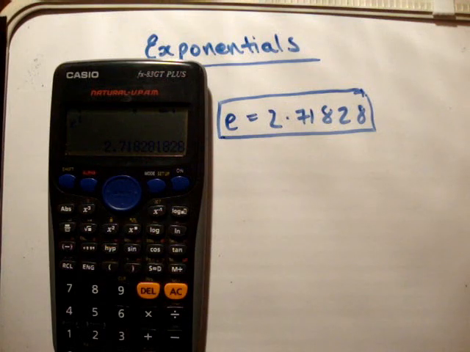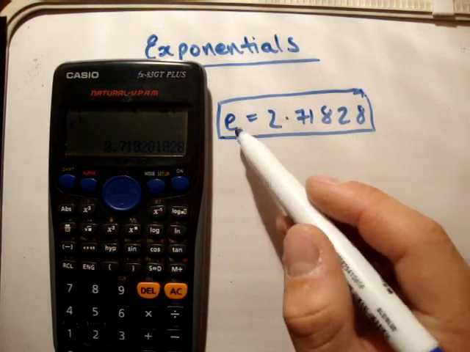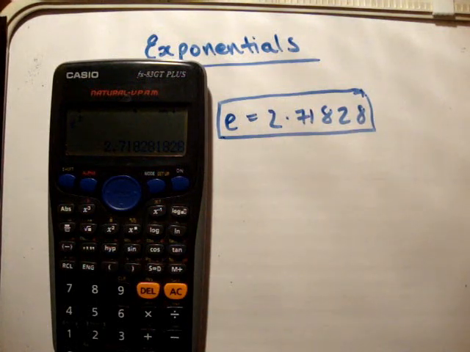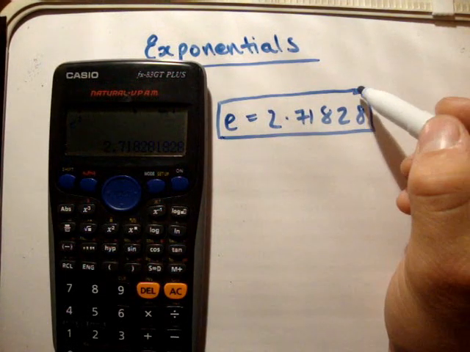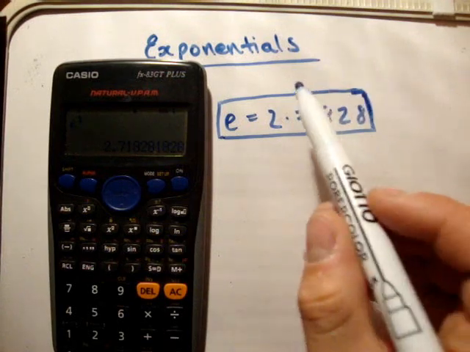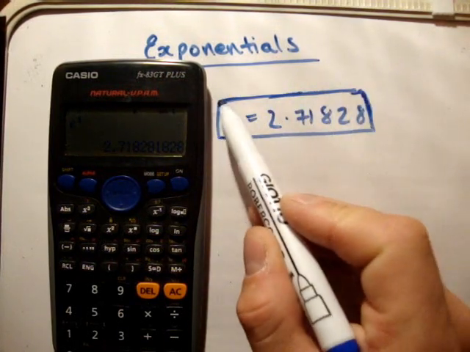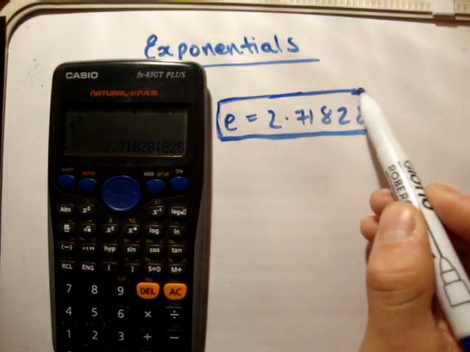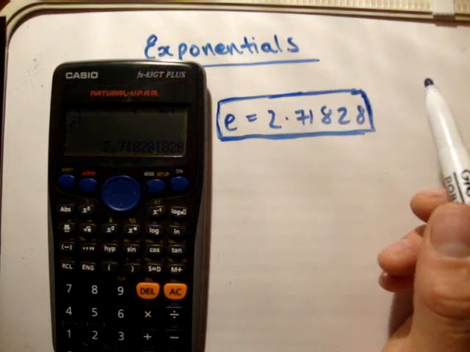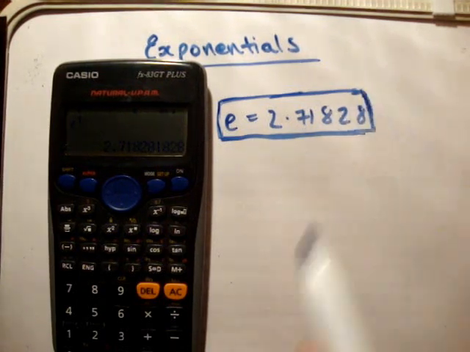Now, why is this important? It's strange because the exponential, you will see this particular number everywhere. It's very strange. I don't understand why it is, but this number e equals 2.71828 appears everywhere.